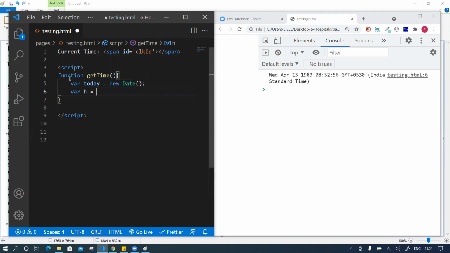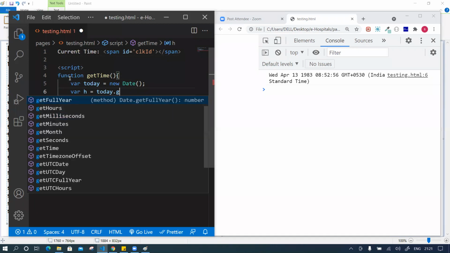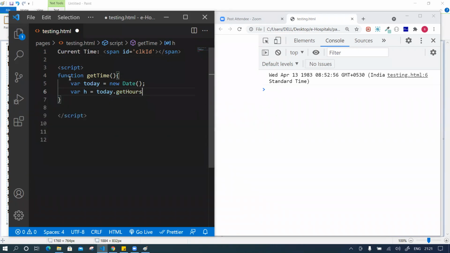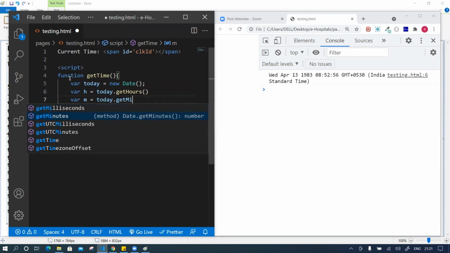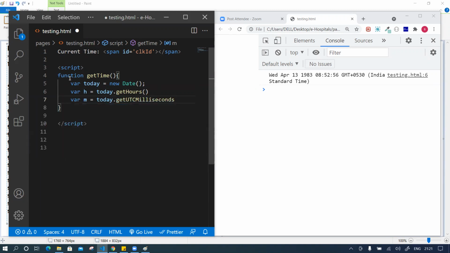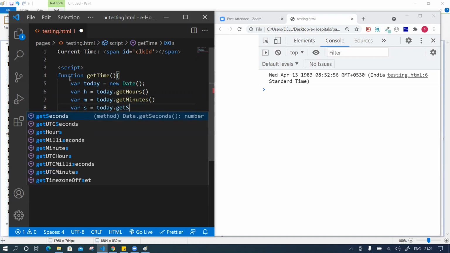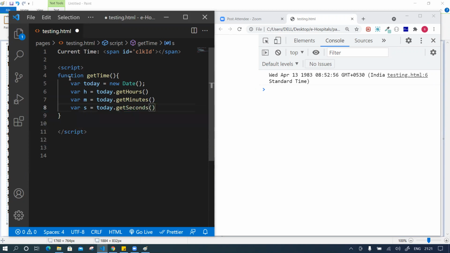I'm writing a shortcut, h equals today.getHours. Similarly, m equals today.getMinutes, and s equals today.getSeconds. This is enough. Milliseconds and all these things are not required. Simple thing. So we got the details.